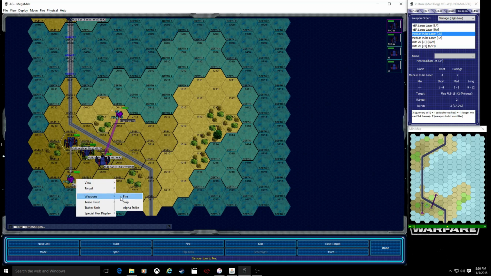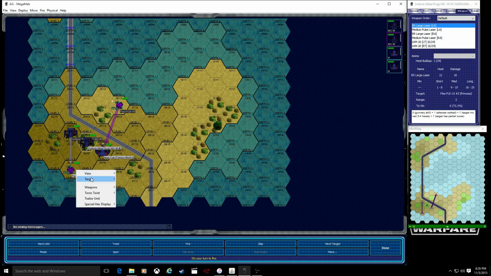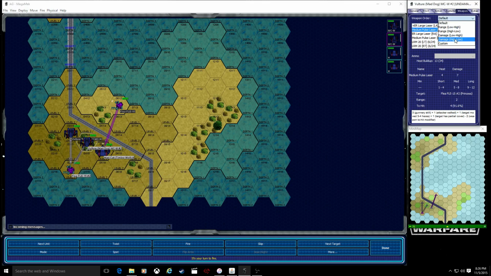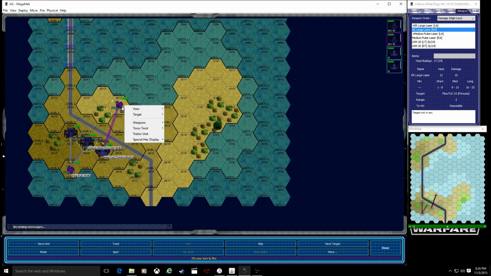And we're going to fire our medium pulse. And we're going to fire our other medium pulse. We're done with him. He's going to target this flea as well. He's going to fire one ER large, do the same thing, damage to hard. He's also going to fire one medium pulse. His other ER large is going to target the flea.